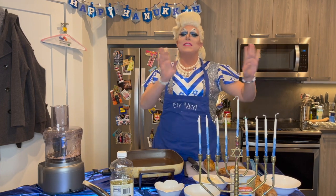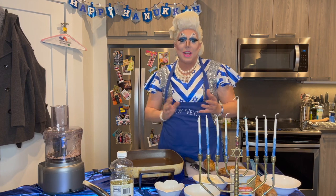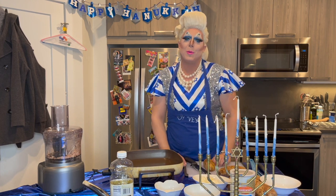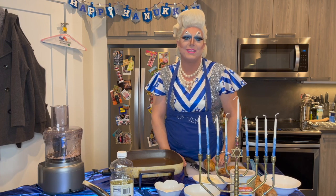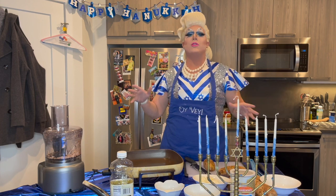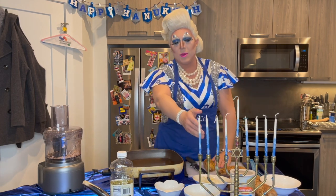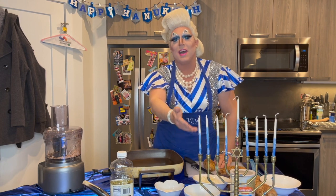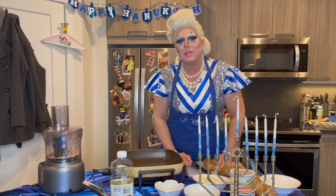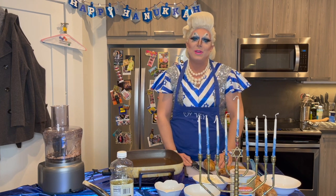Back in the classical civilization times, when the Greeks took over what is today Israel and Jerusalem, they decided to take over our temple. And when the Maccabees, the ancient Hebrews, decided to rebel against those terrible Greeks, they took back our great synagogue. Most of you see it today with a huge gold dome over it in Jerusalem. But when we took it back, there was a menorah inside, typical of most temples throughout our faith and around the world, and they're always lit with the eternal light.